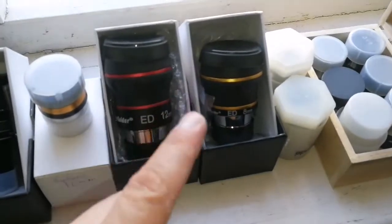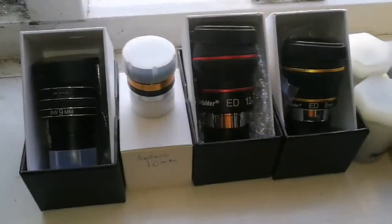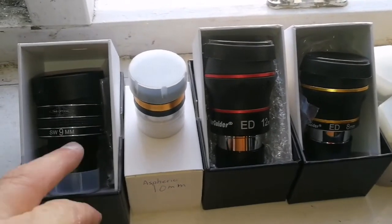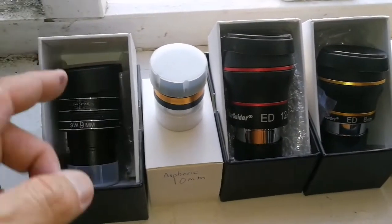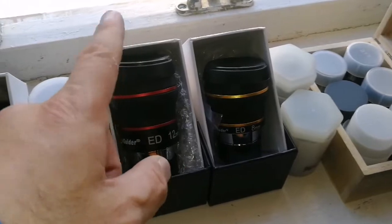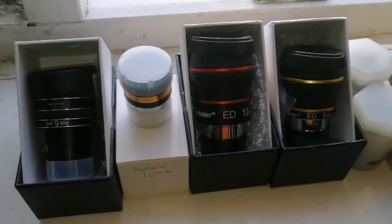I have to do more tests with these on different targets and different lighting. At this time of day it was really bright and you could see a lot of purple fringing, so that was affecting the judgment. All of them definitely had purple fringing — that means it is something to do with the lighting or the refractor I was using. But definitely TMB Optical is the best, very good for eye relief. Then Aspheric, then the Starguiders — not bad, but at the level of the Plossls. I still have to find the merits of the Plossls by using them in the night sky.